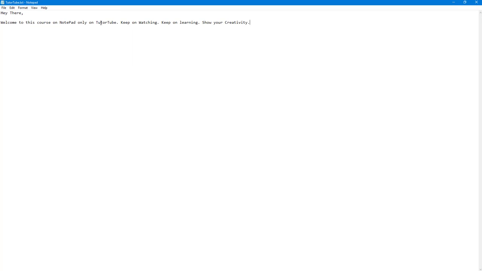So in the beginning, when you save out the file, it asks you where you want to save out the document. Whereas when you save out later on, when you have already saved it, it simply updates the file as you keep on working with it. So as I make some changes, you can see the asterisk is there. So I added in a space. And if you want to save it out again, you click on Save and it gets saved out just like that. And that is how you can save out Notepad files.